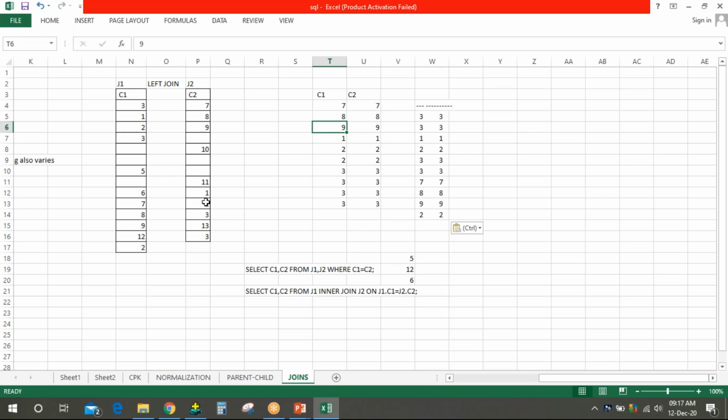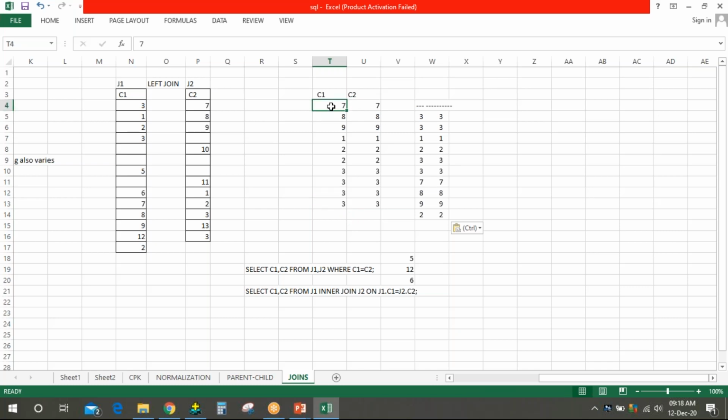1 goes with the 2. Found once. The 2 output came. Again continues. Found 2 here. The second output came. Right? Then 3 matches twice to output, goes to the 13, no 13 values found, again takes 3 and matches twice. 3 has come. Then the left join starts from the right side.